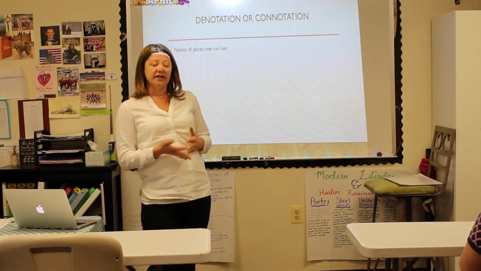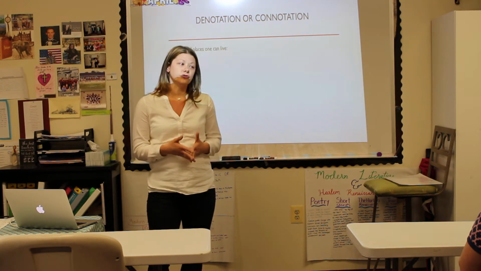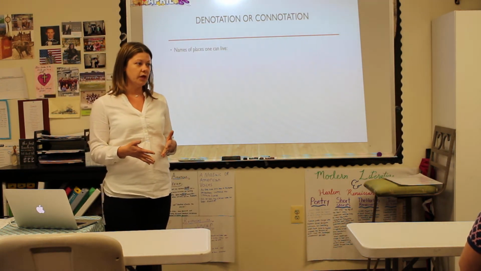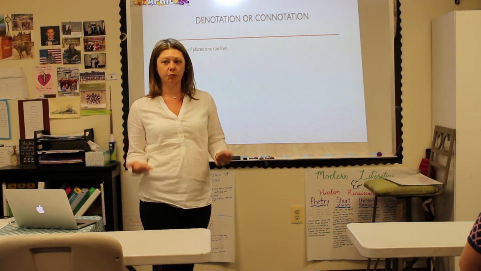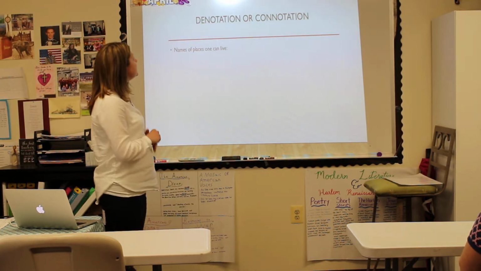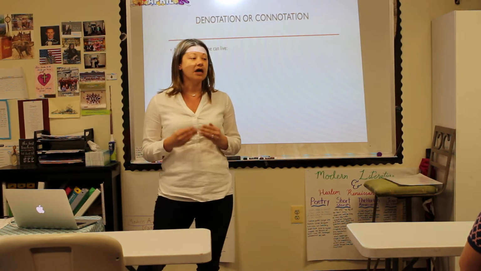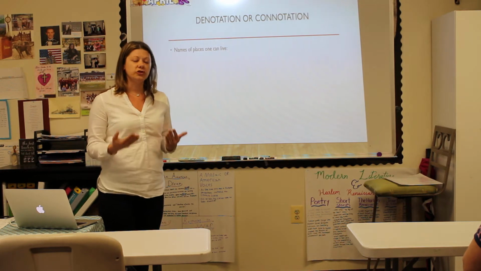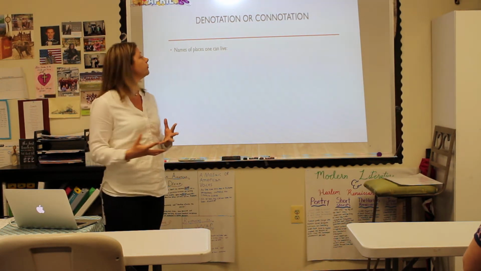In order to understand diction and how to annotate diction, you want to first talk to your students about denotation and connotation and the difference between the two, so that they understand that diction is word choice for a particular purpose, for a particular tone or a feeling or a mood. Denotation is the dictionary definition of something, okay? And then connotation is the emotion we get from the word. It is a positive, negative, or neutral feeling.